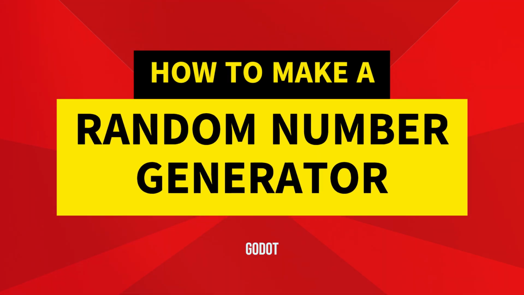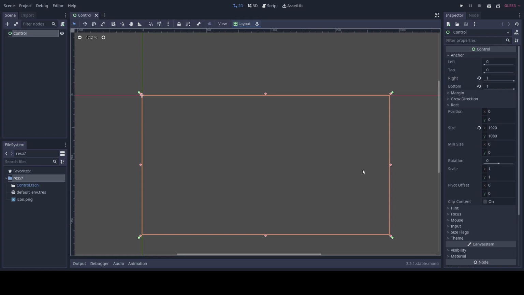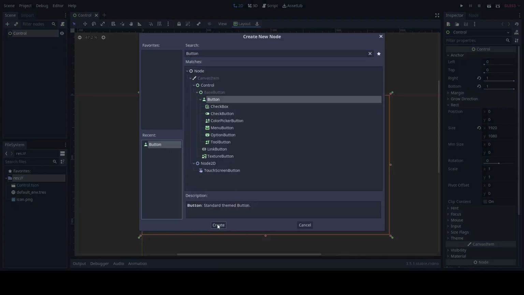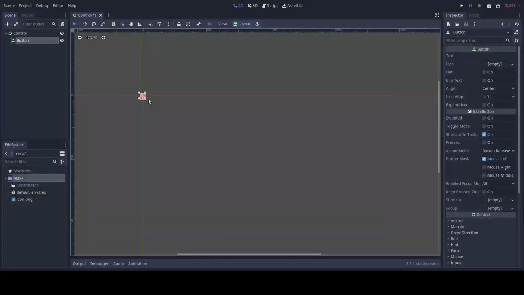How to make a random number generator in code. First, we are going to add a button. Then add a label.